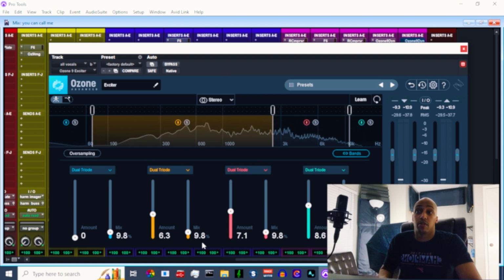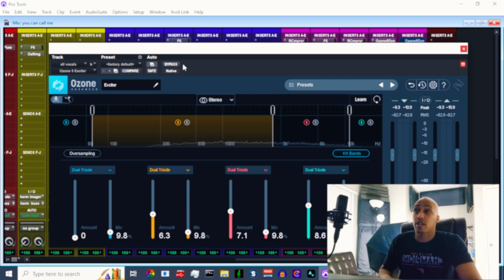Pretty nice, right? Remember, 9.8, so it's not huge. For this song, it's not huge. Some songs the mix can be 50%, 20%, 30%, 60%, whatever it is. But this is the difference in this song. Small difference, but it was the right amount because I had so much saturation already. Now listen to it. I'm gonna A/B it back and forth quicker this time.